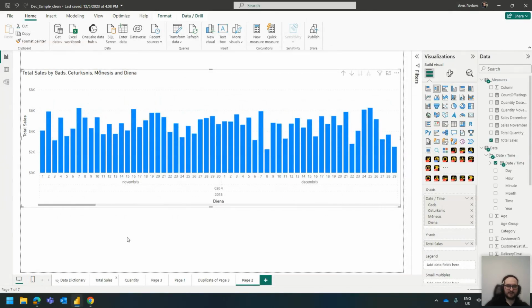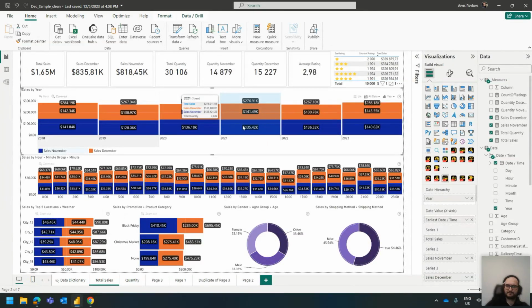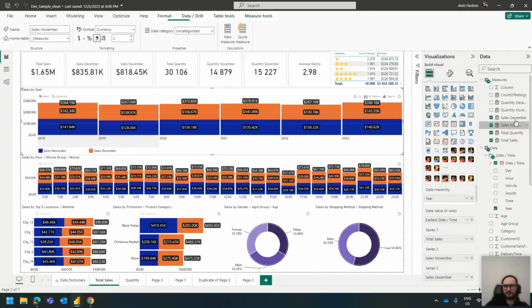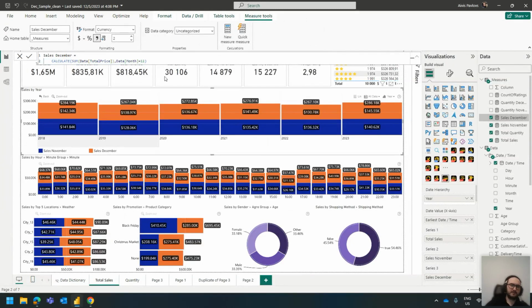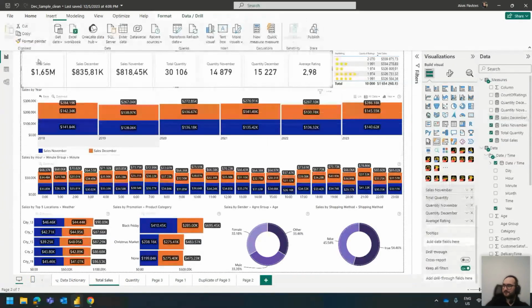So what I did is I went with just sticking to the year, and I created two separate measures, one for the month of November and one for the month of December. The reason why I also did this is, one, I can use these two values as individual series in the timeline visual. The other one, I also wanted to use them as cards. So I want to showcase to the users, whoever starts to investigate it, what is the total sales and how does it split between the two of them.